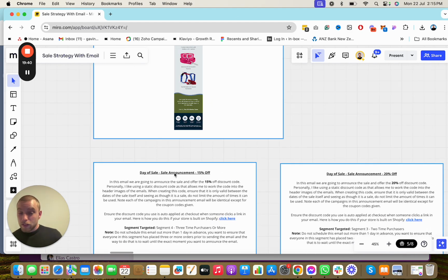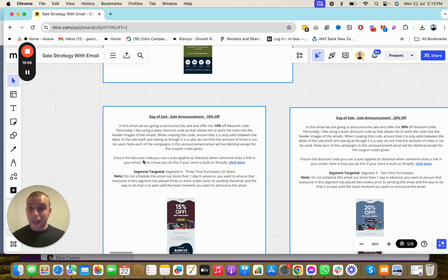Then the day of the sale. This is where you're going to start using those segments that we've created earlier and giving people their discounts, giving people different discounts based on the segment that they're in. This email, you do not want to schedule it out more than 1 day in advance because you want to ensure that everyone in this segment meets the conditions, right?